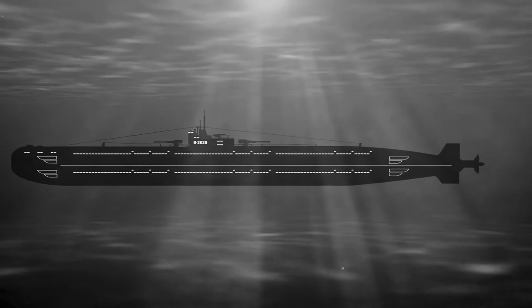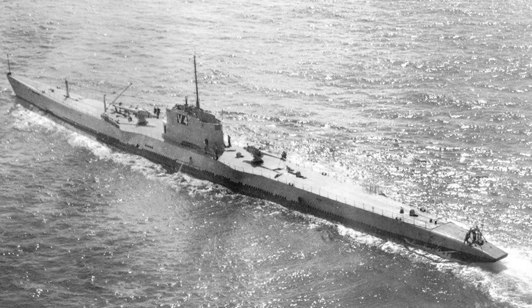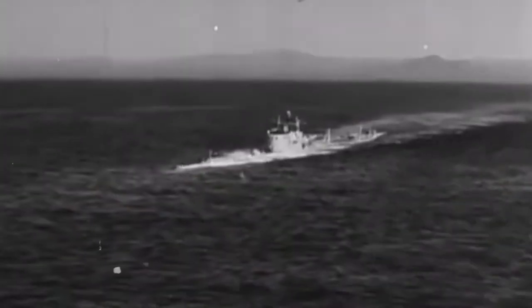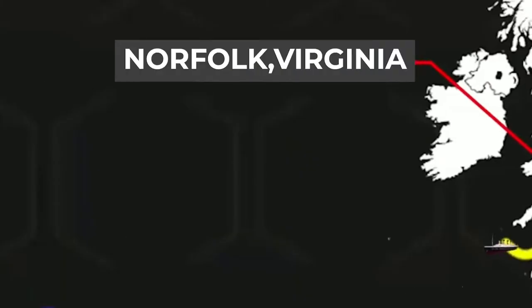Unique to this submarine was a set of wheels that allowed it to drive along the sea floor. A periscope, diving chamber, and a floaty hose supplied air to the ship's machinery and its crew. After Lake had used the Argonaut to rescue sunken ships in the Chesapeake Bay, he took on what is now considered to be the first open ocean voyage by a submarine in 1898, traveling from Norfolk, Virginia to Sandy Hook, New Jersey.